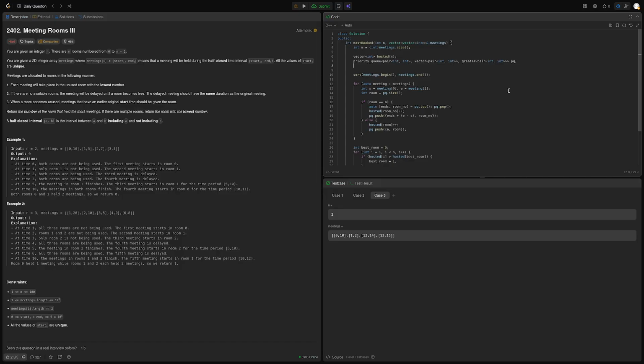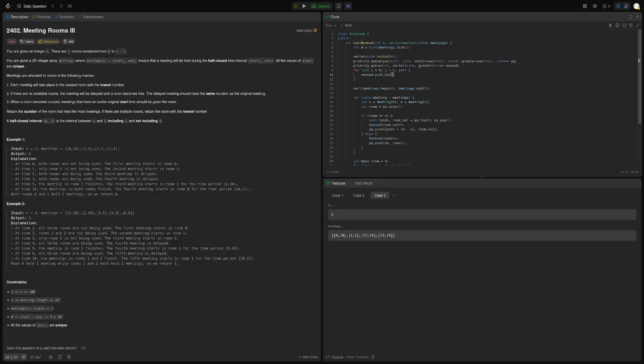So I need to have another priority queue. Int, vector int, unused. So let's iterate for rooms.